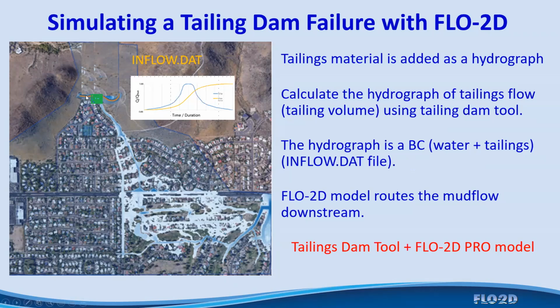You don't need to enter the properties of the tailings material, or basically enter the tailings material in the FLO-2D domain. You will only impose the tailings release volume as a hydrograph, as you can see in my slide. So the Tailings Dam Tool allows everyone to simulate a tailings dam failure without entering too much data for the tailings material.